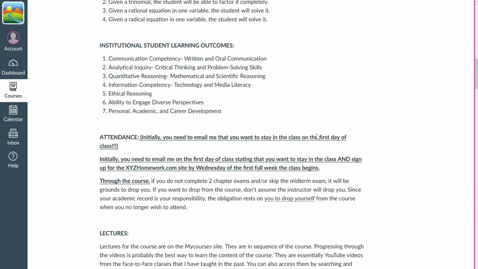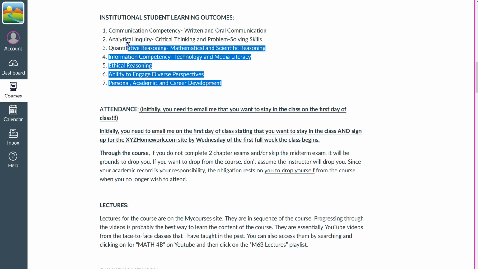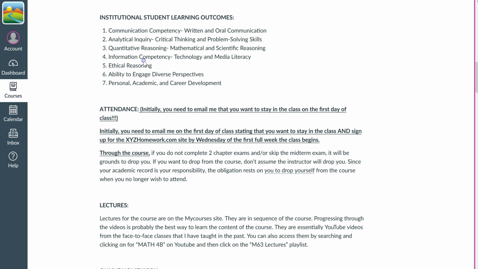All right, let's move on to institutional outcomes. If you think of all the classes that you ever take or ever will take at West Hills College, Coalinga, they should fall under these 7 categories. Particularly for this class, usually it's critical thinking or problem solving. That's one major thing we're going to hit in the class. Another major thing is quantitative reasoning, how to deal with numbers, both mathematically and scientifically. So between 2 and 3, these are the 2 things that we most often teach in this case. All right, other classes will fill in the gaps for the other 5.